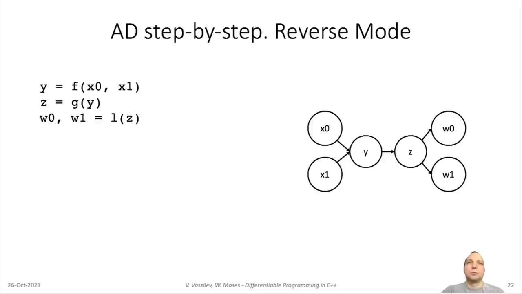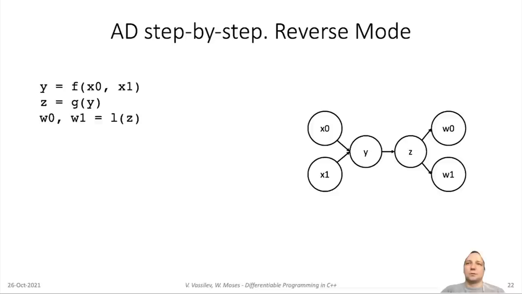There is the reverse mode algorithm. We accumulate the partial derivatives starting from the outputs, that is w0 and w1. As such, reverse mode is more efficient when we have fewer outputs and many inputs. In fact, its time complexity does not depend on the number of inputs. The reverse mode AD is harder to implement. It needs to run the function essentially in reverse to propagate the partial derivatives.